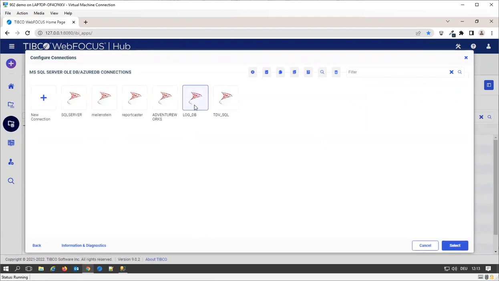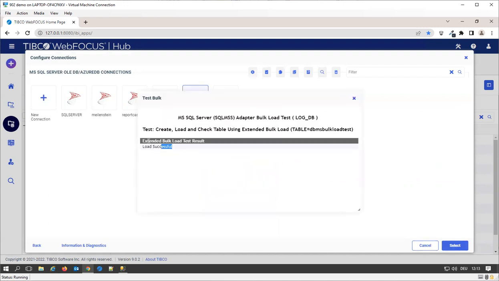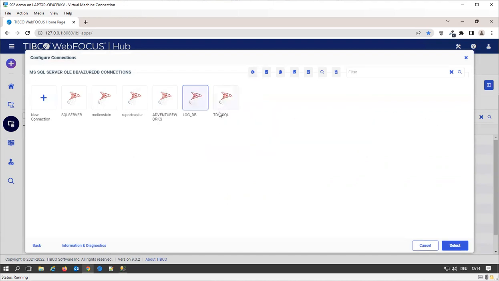And if I want to test additional capabilities, very important would be the capability if you wanted to bulk upload into the database to be able to load more and quicker data. You can select the test bulk load utility in here as well. And whenever bulk load is configured correctly, it's going to show you load successful in here. So that means you're going to be able to use the bulk load capability to load larger amounts of data into SQL Server. That's it as a quick check on how to verify if bulk load capability is available for your target database.